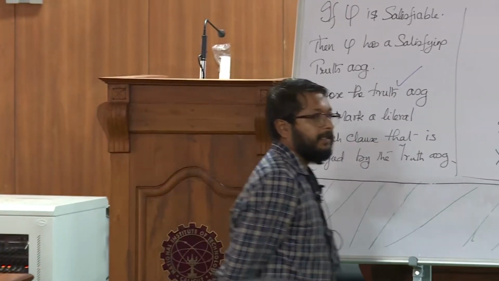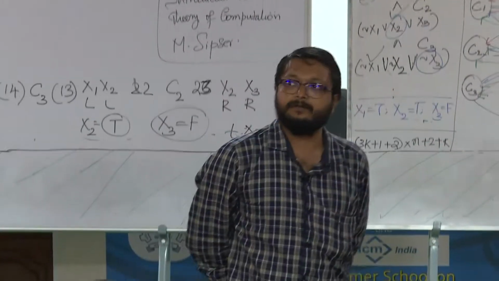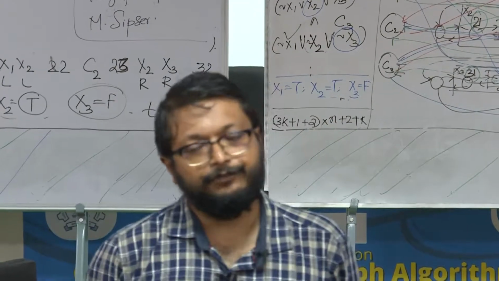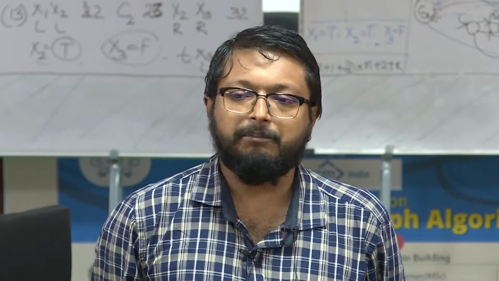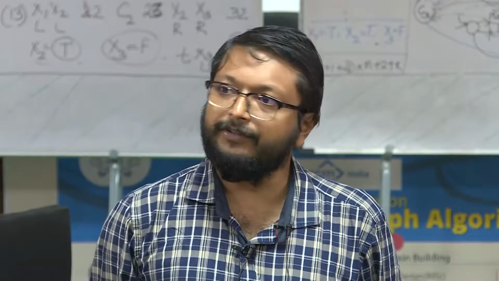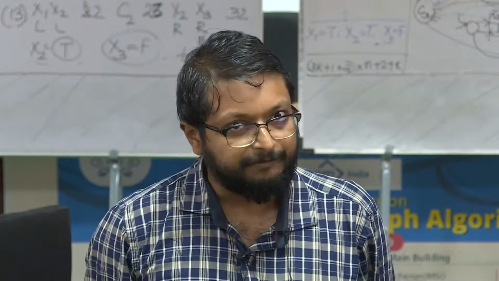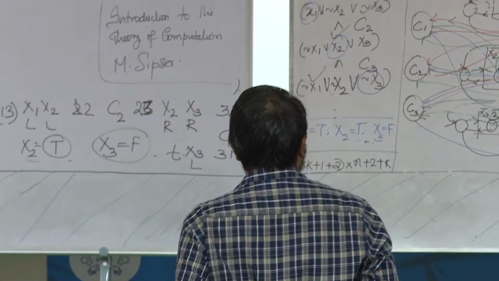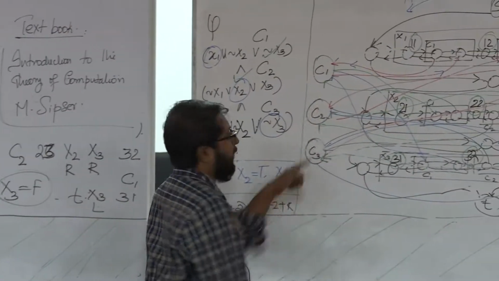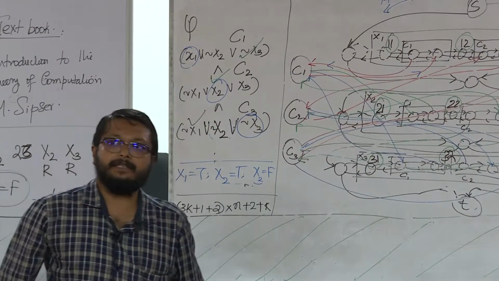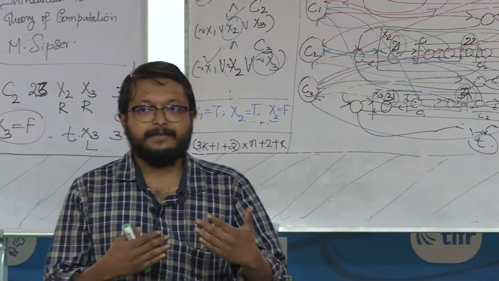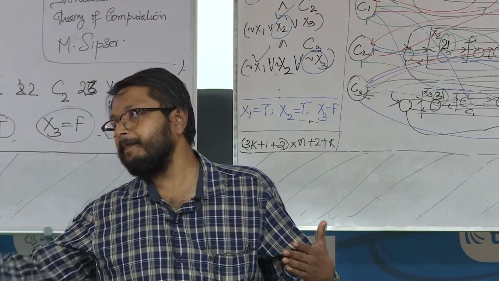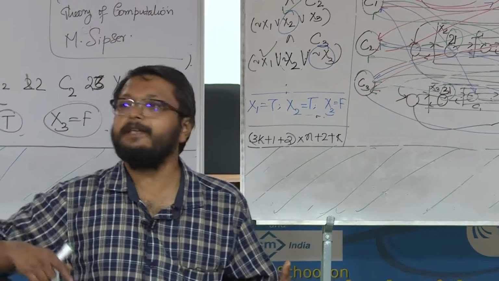So the path in the graph defines a satisfying truth assignment in the formula. A Hamiltonian ST path in the graph defines a satisfying truth assignment for the formula, and a truth assignment to the formula determines a Hamiltonian path in the graph. So this makes a correspondence between truth assignments in the formula and Hamiltonian paths in the graph.